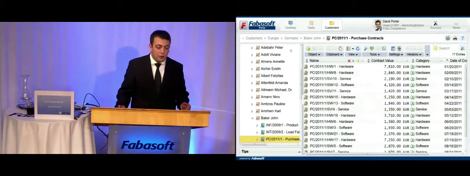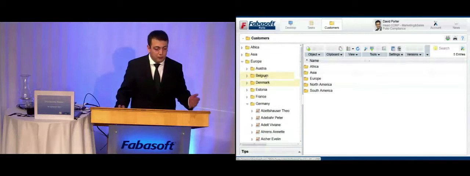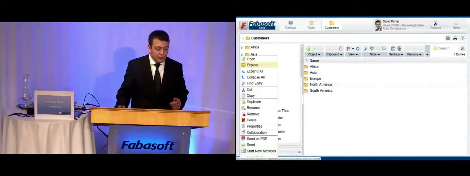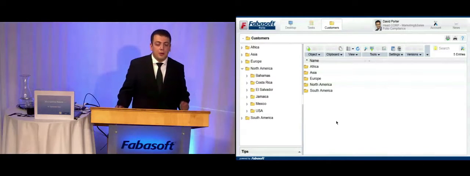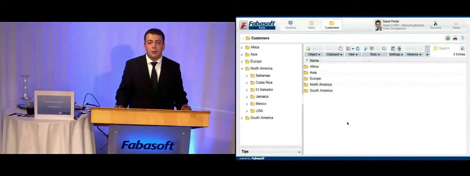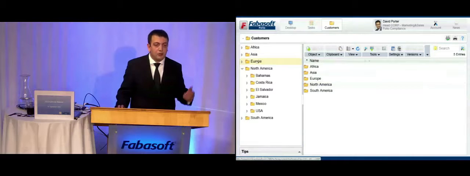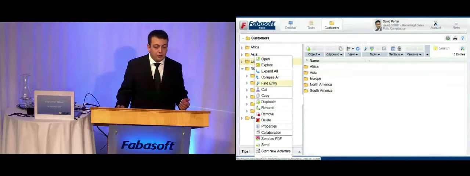But I will switch to the root folder again and collapse all entries in the tree, because I want to show you a new and very comfortable way to find entries in the tree structure, which is new in the Fabasoft Folio 2011 Summer Release. I open the context menu on the entry Europe, select Find Entry.